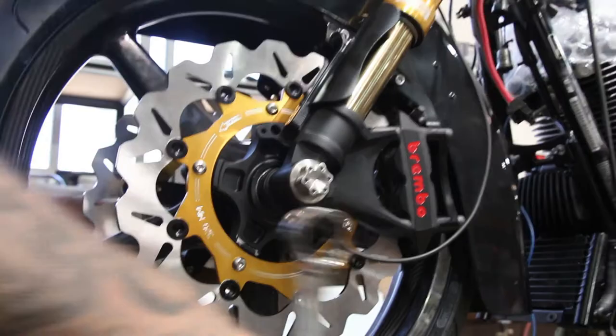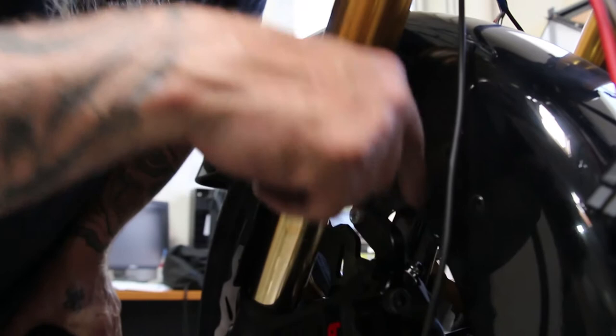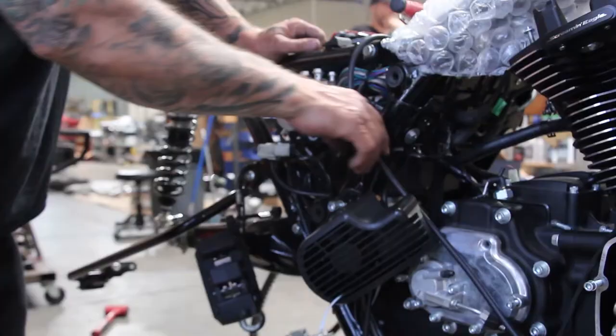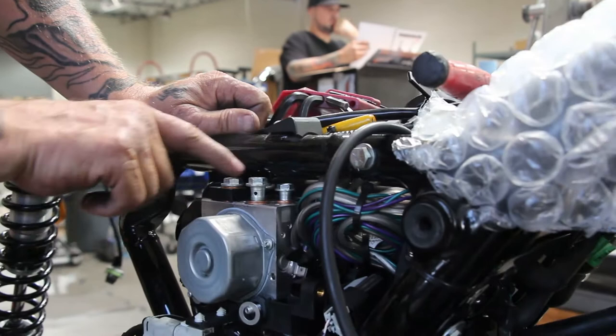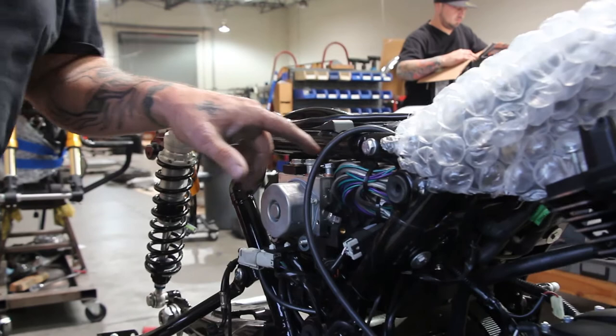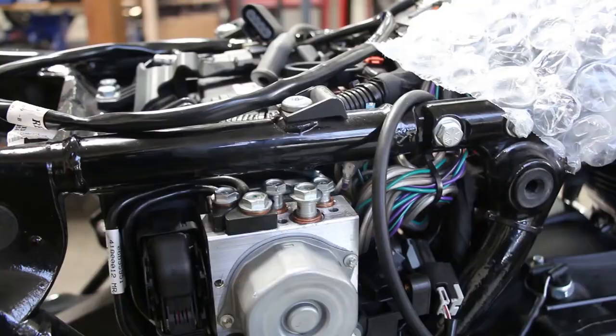Then we just need to go ahead and bleed the brakes. Put the fittings in — 35-degree fittings go right in here between the fender and the rear fender bracket — and then you run your lines up with the supplied lines that we give you. Over here on this side, here's your ABS unit. This line here is going to take a straight fitting, and this one is going to take a 35-degree fitting, and these are the two lines that go all the way up to the front calipers. On the ABS unit, this is your left caliper, this is your right caliper, and this one here is for your hand control and your front brake master cylinder. Run those lines up there and everything is sweet.